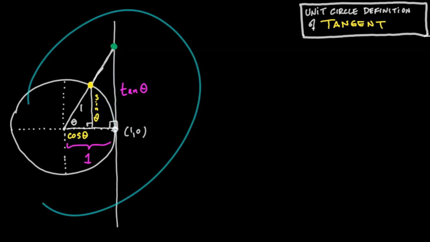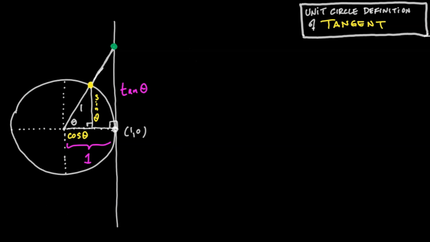And we can take this idea and generalize it and take it as our means of extending the domain of tangent beyond acute angles. And just as we defined cosine and sine for any value of theta to be the coordinates of this point, we can define tangent for any value of theta to be a coordinate, namely the second coordinate, of this point, though it takes a little care to think about what that would mean as our angle theta goes into other quadrants of our unit circle. I write this all down in full detail in the book, but here I just want to give an example or two to show how it works.